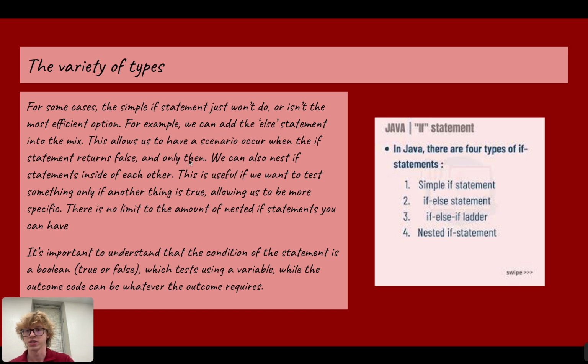And it's useful if you want to test something only if another thing is true, allowing us to be more specific. So yeah, that's if you want to nest if statements inside of each other. There is no limit to the amount of nested if statements you can have. You can have an infinite number of them if you wanted. It's not possible, but you could get pretty close. It's important to understand that the condition of the statement is a Boolean, so it's testing if something is true or false. So you'd have to use maybe if something is equal to something, using the two equal signs, whatever the case may be.